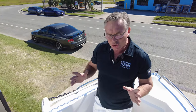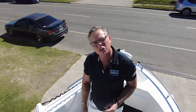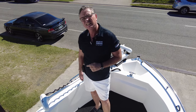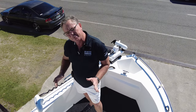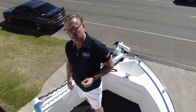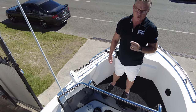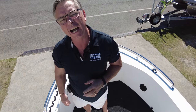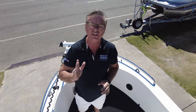It's really the volume of this boat — huge amounts of working room, they're stable, they're quiet in the water, and they're very popular. We're Polycraft's biggest dealer because I've got people that just love them. We sell hundreds of them a year. If you're having trouble finding one, call one of our sales guys on 3888-1727 or go online to brisbaneyamaha.com.au — all the prices, packs, and everything are there.